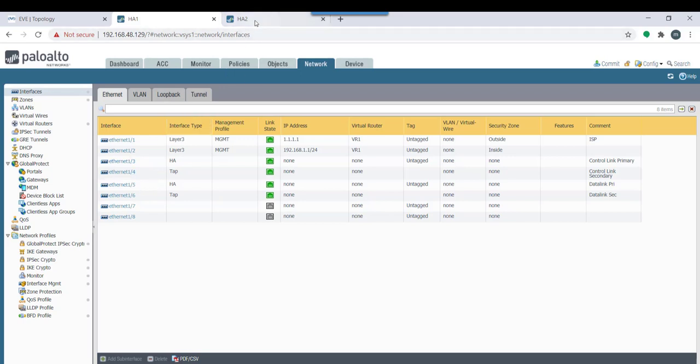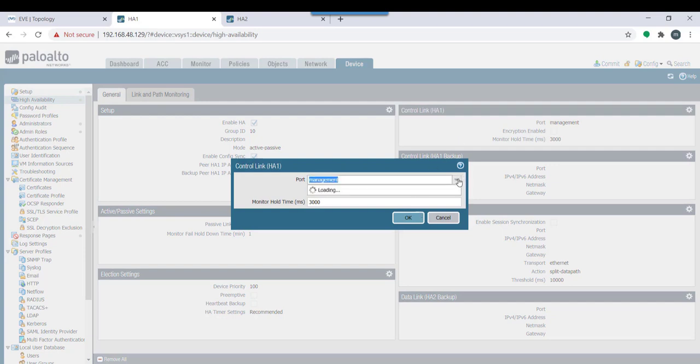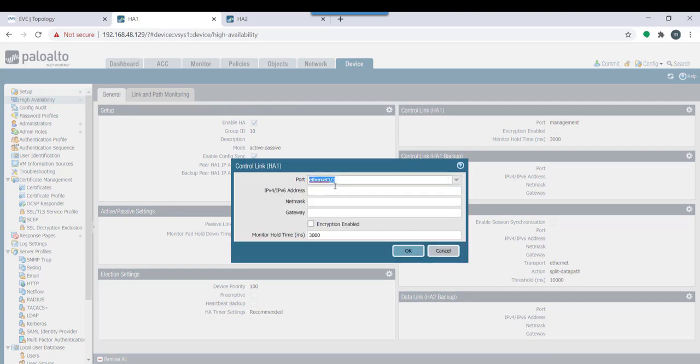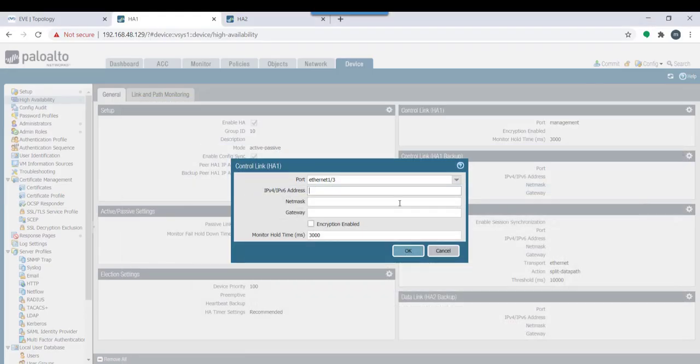So basically we need to make use of ETH3 over here. So let's configure ETH3 as the primary, with IP address of ETH3 as 192.168.168.36 with the net mask of /24.